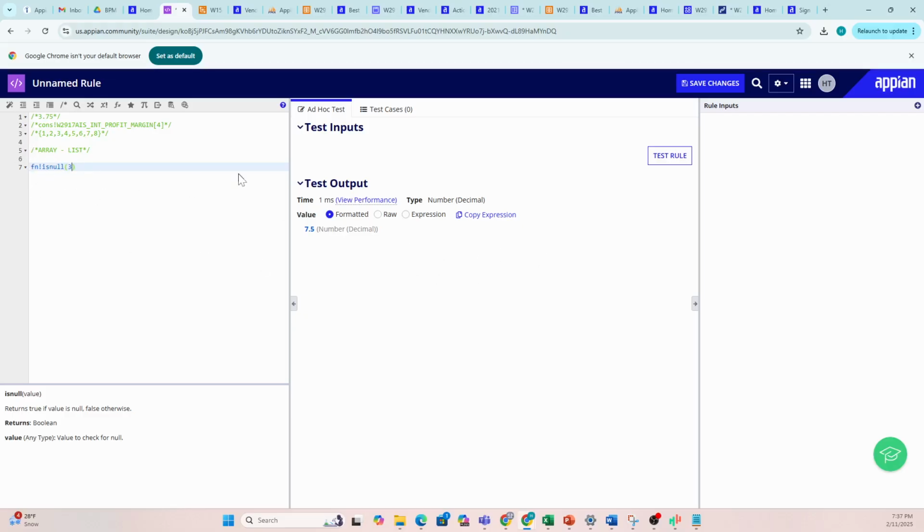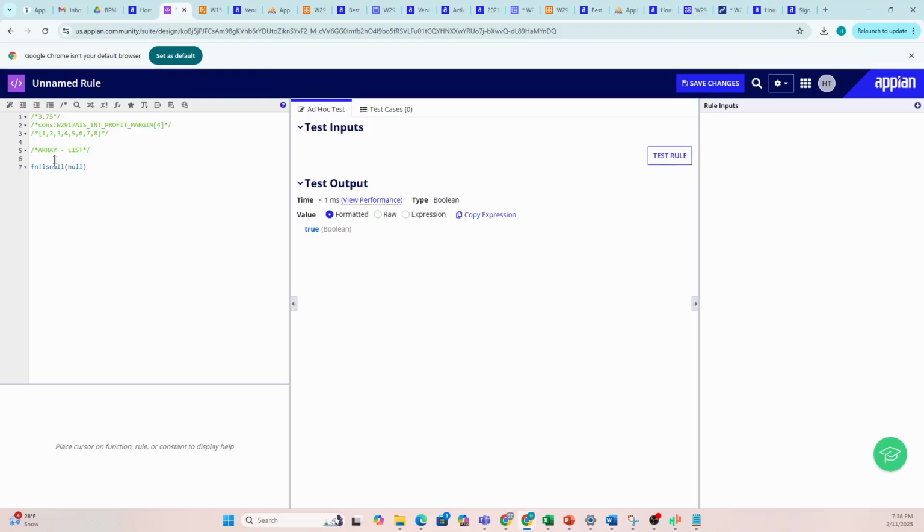This function will check it. As I just typed, if is null, it's a single word, but on the back end there is Java code running. When they built Appian, the back end was actually created in Java, so it's easy for us. If a value is null, it's true or false. It will return false because 3 is not null, so it has some value. If I pass null, I'll get a true value.